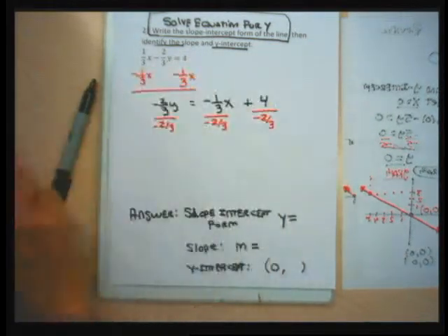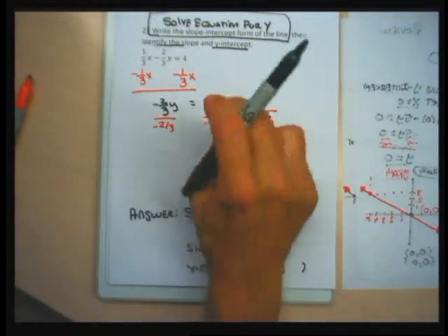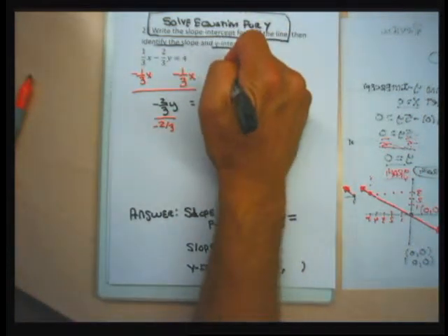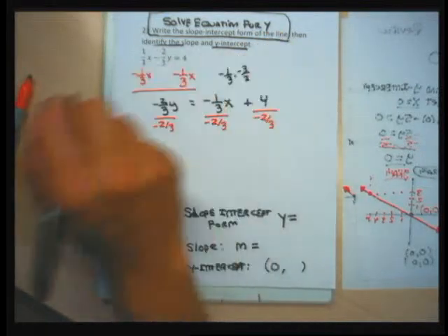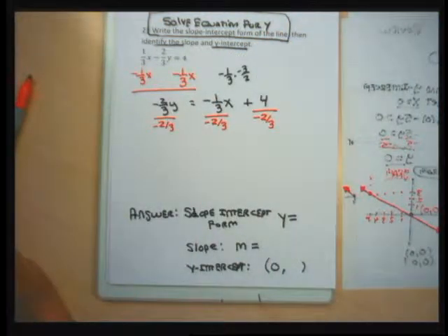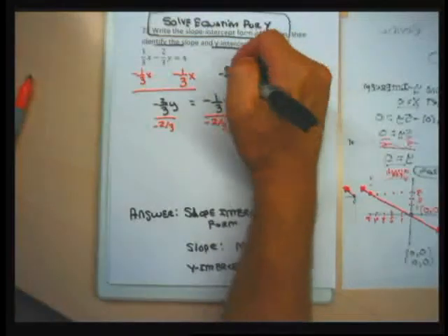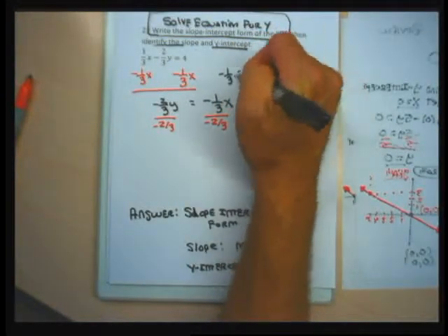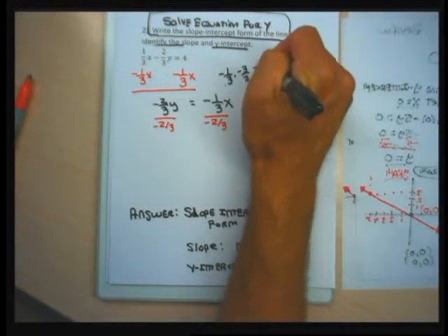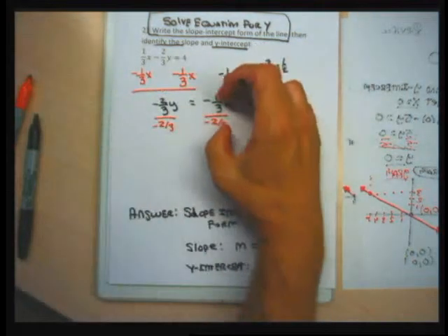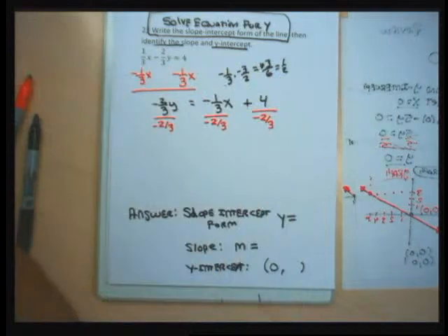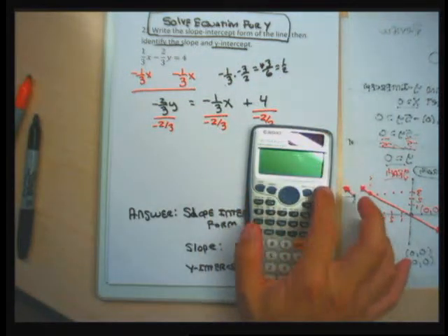I'm going to do these all on my calculator, but if I wanted to do this by hand, I'd go minus 1/3 times minus 3/2, because dividing by minus 2/3 is the same as multiplying by minus 3/2. Then I'd go negative 1 times 3 is negative 3, is positive 3. 3 times 2 is 6. I'd get 3 over 6, which is 1/2. So I should get positive 1/2 when I do this division, but I don't have to be that clever.